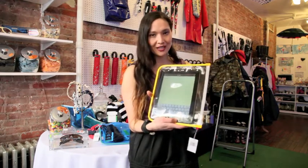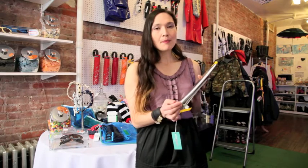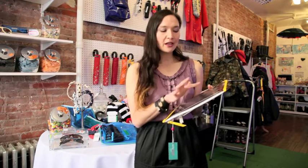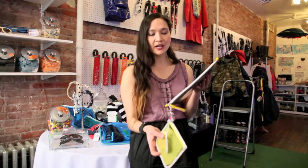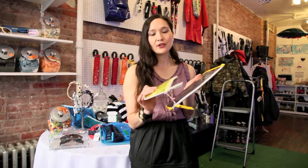You can still totally use it. They're not completely waterproof because the zipper is not heat sealed, but it's going to totally protect your iPad if you're at the beach or the pool and you've got wet fingers and you want to use your iPad still. This is $38, it's by EcoDesign and it also comes with the case for your iPhone.